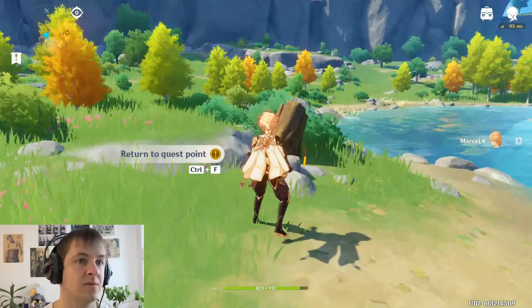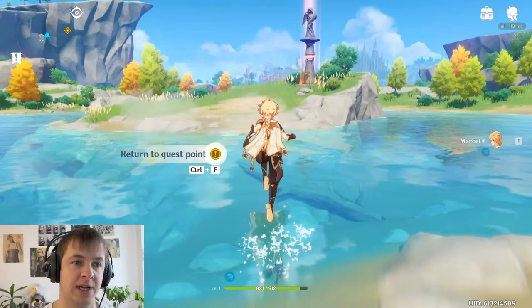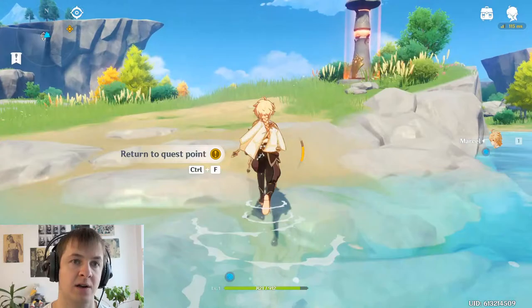You know what? Let's swim over there. I want to know what's there. But I need to be quick because of my stamina. Oh, this is great. What is this? It looks nice.